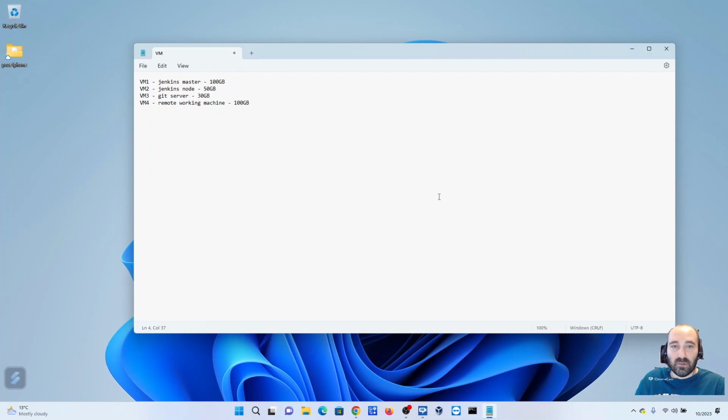I will also create a second VM, which will be the Jenkins node. I will create a third VM, which will be the Git server, and a fourth VM, which will be my working machine, which I will use for creating the automation testing project.